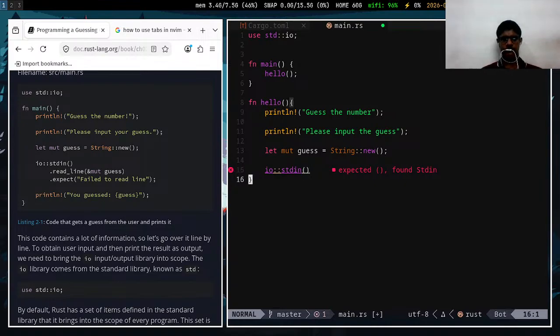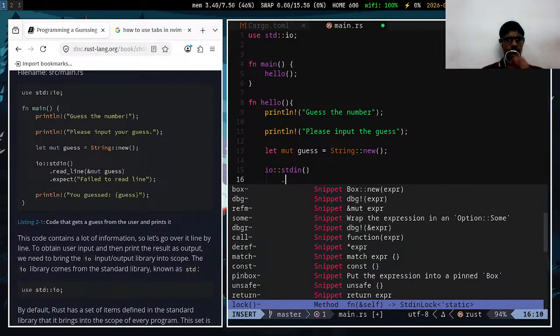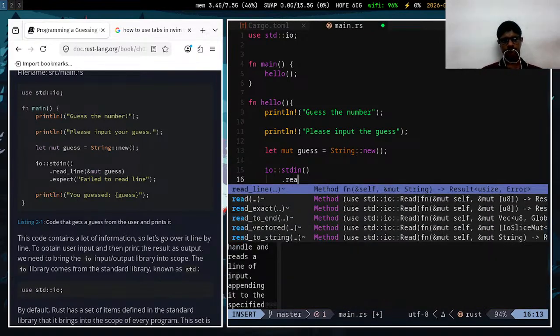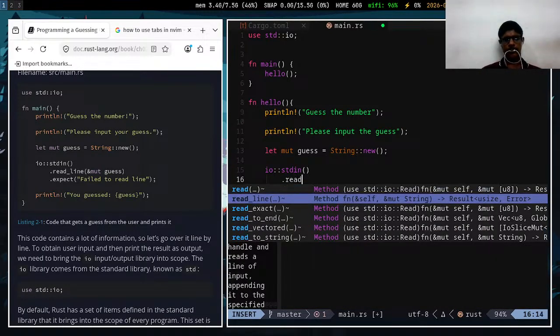So dot, there are so many things, I guess. Box, TV, debug expression, reference, makes sense. So we should read the line, read_line.